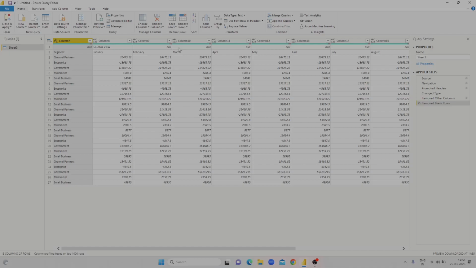What I can do is remove top rows, and the number of rows that I want to remove is just 1. So I'll say 1 and say OK, and you can see it has removed the row. Now my data looks quite understandable, right?